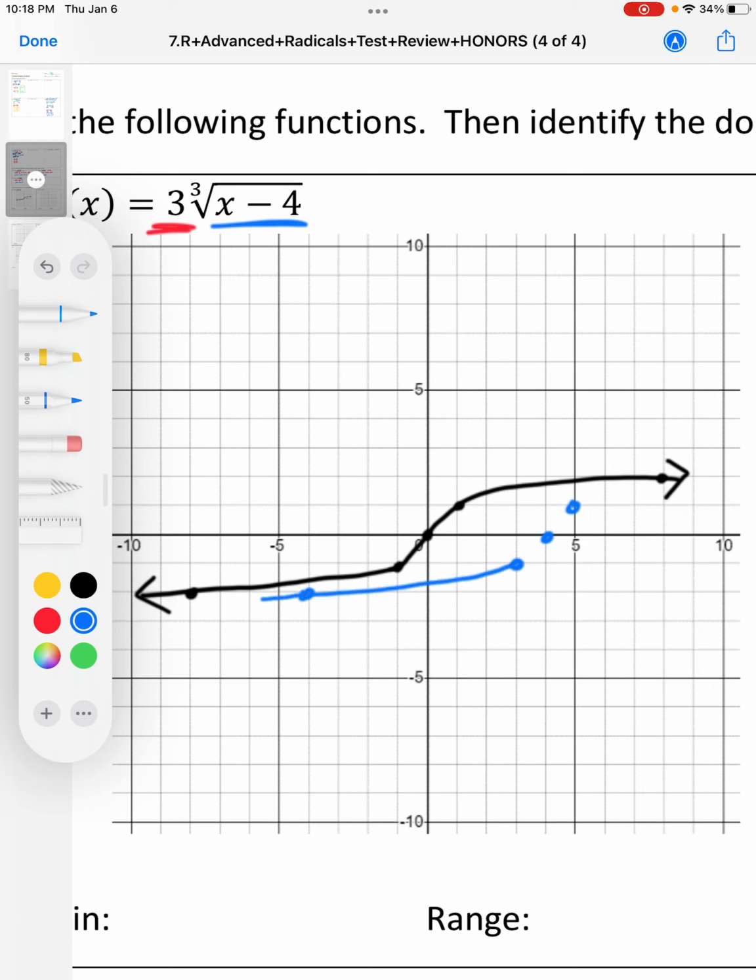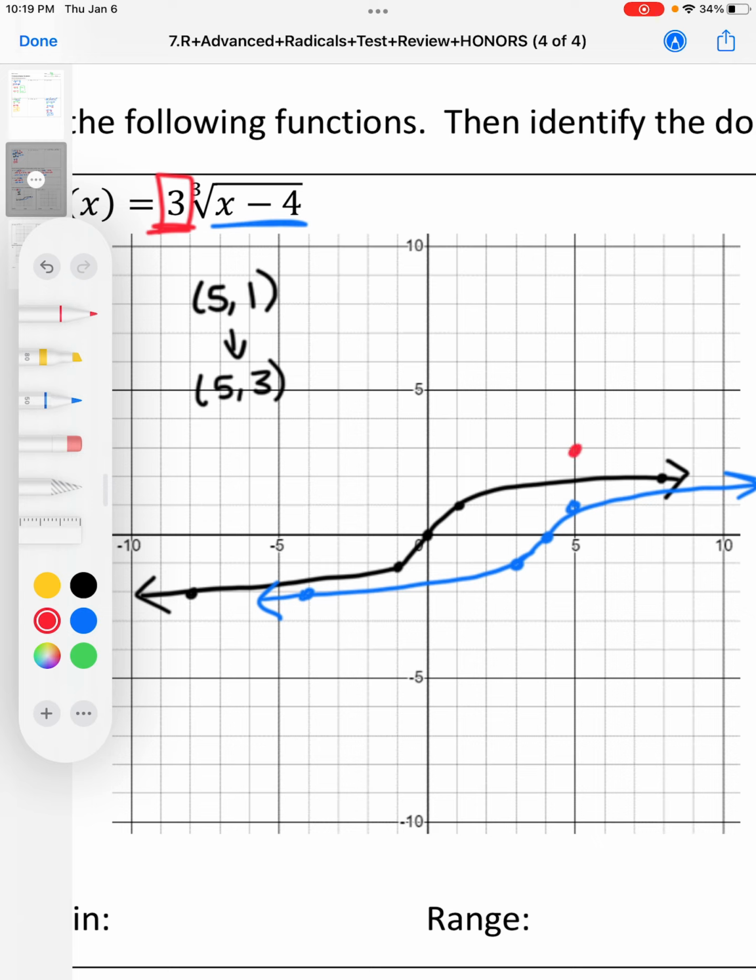Okay? So there we go. Next one, it says we are vertically stretching by 3. So that means every single one of our points is stretching by 3. So we have the point right now at (5, 1). Let's do that one first. That's right there. So (5, 1). If I was to vertically stretch that, that means I'm timesing my y values by 3. It's going to become (5, 3). So let's put that point there.